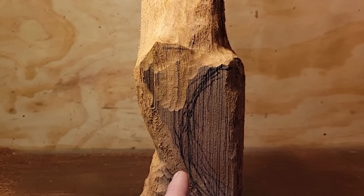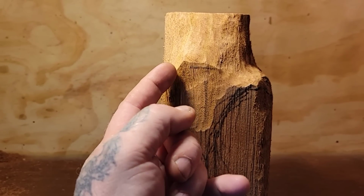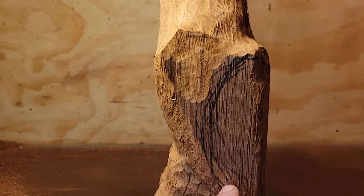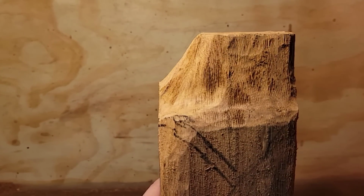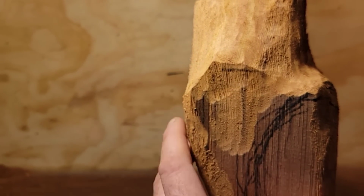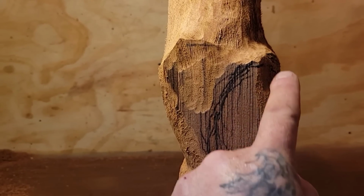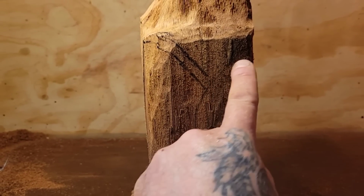Okay, I didn't say in the beginning of this video, this is the wing side. So this is the owl looking over top of its wing, right? So here's the wing drawn on. Here's his body. You can see how it's sloped back. We still got to draw the beak on and all that stuff, but I think what I'm going to do right now is I'm going to cut on all the outside of these wing lines. See here how I got it tucked under?